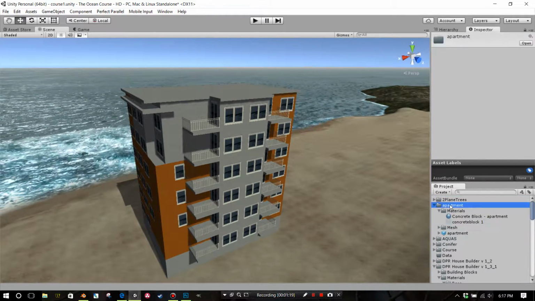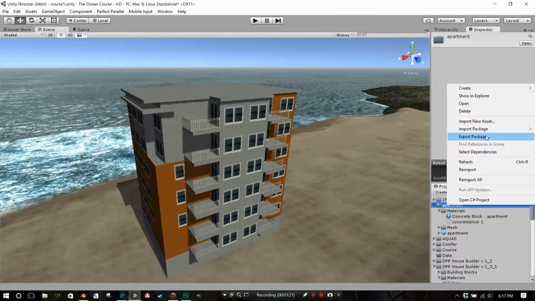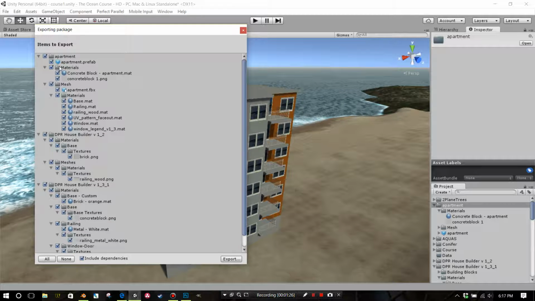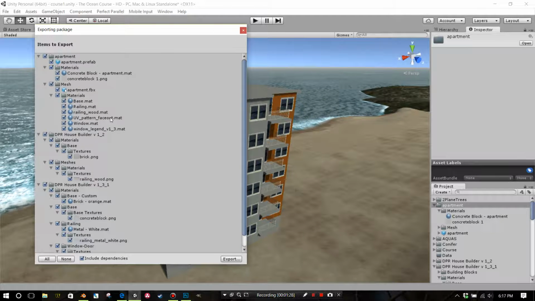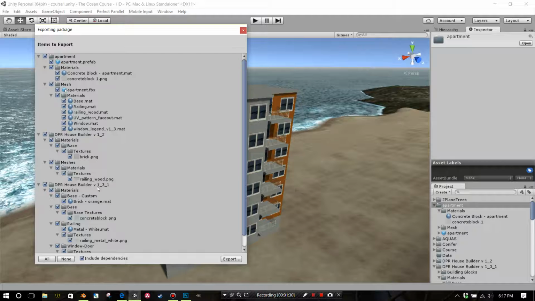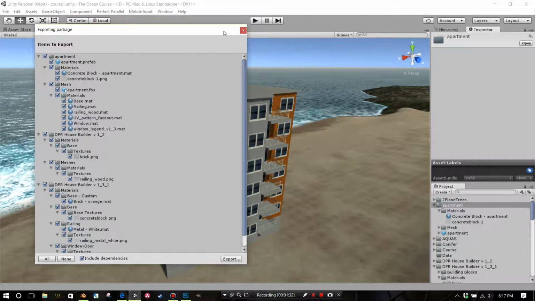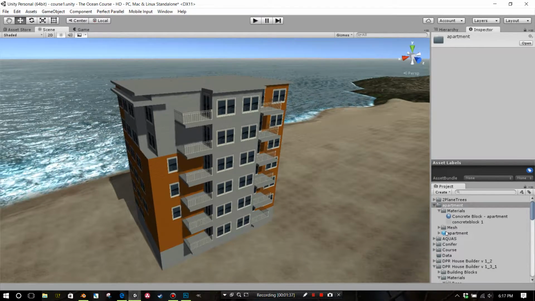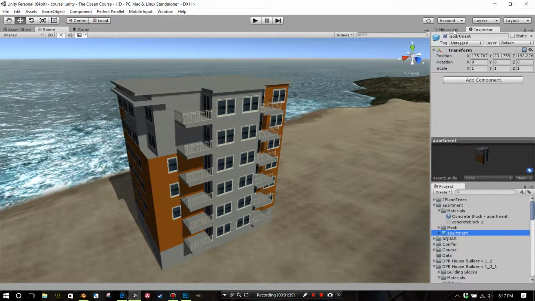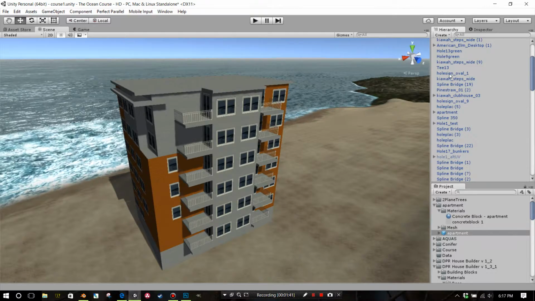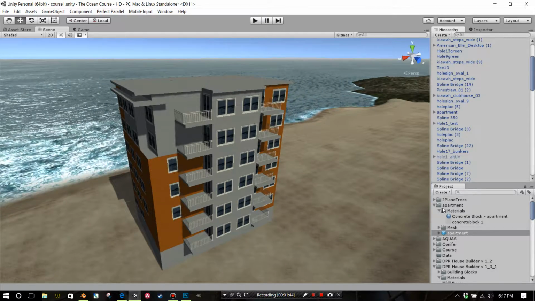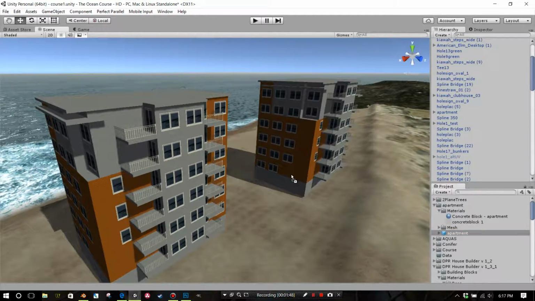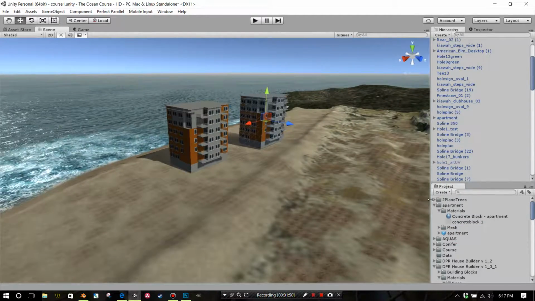You'll see when you go to export this apartment, the package brings all the other materials. So what I got to do is just drag and drop them in here, so it's only exporting the apartment folder versus the V131 or the V12 packages. But in the end, I basically want you to create a prefab by dragging the instance from your scene down into a folder. And now when you plant your prefabs, you want to use just this one with the box.